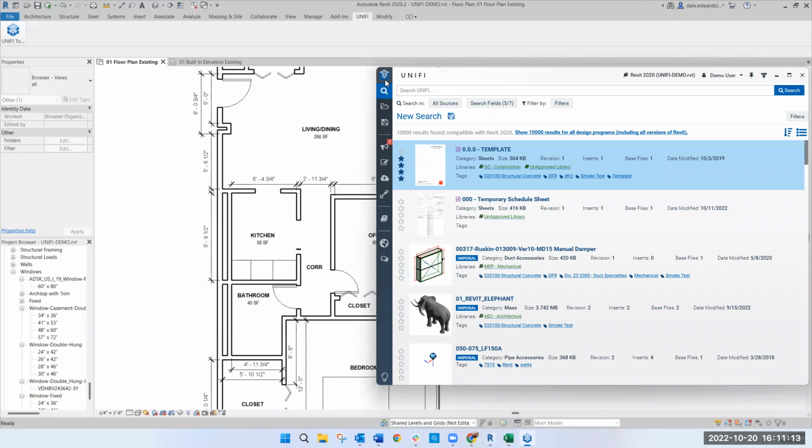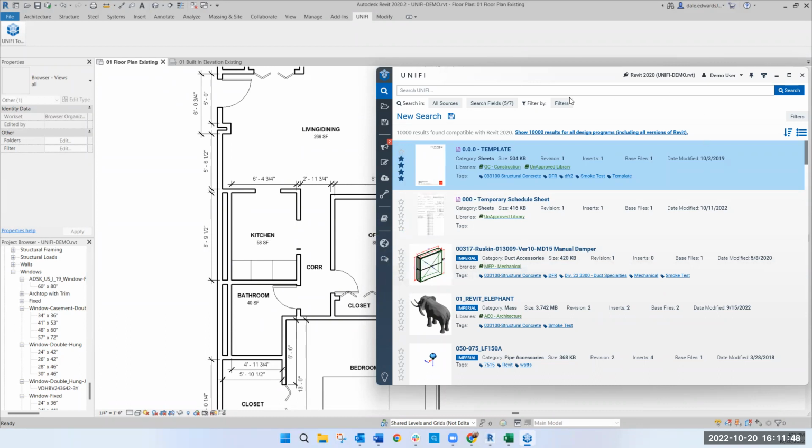So when you're looking across the left-hand side of the desktop application, you're going to notice some icons that are available here. So we have our initial search, we have browsing, we have saved searches, notifications, content requests, uploading content, the harvest project elements. You won't be able to see this because this is specific to a library admin or a full permission admin. And then you'll also have the Launch Unifi portal, as well as how to get support over here to the left-hand side.